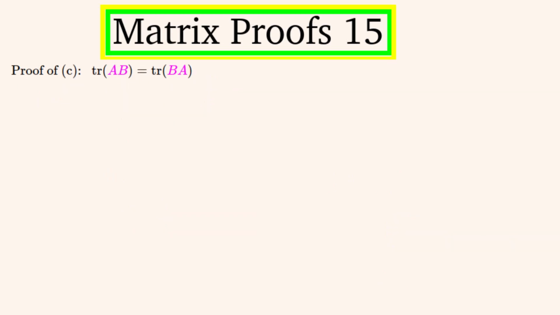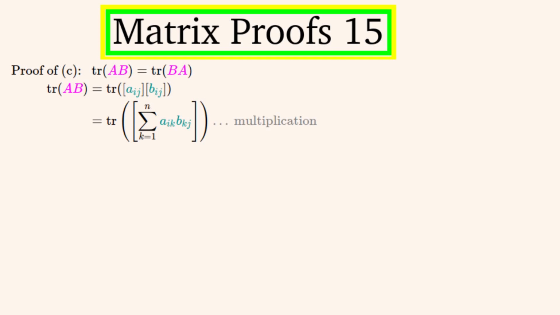Now to prove this harder statement, that the trace of a product of matrices doesn't depend on the order of multiplication. So now to start this proof, we'll rewrite these matrices in ijth entry notation. Then we'll bring these entries into the same square brackets using the rules for multiplication, which uses a sigma sum and a dummy variable k. And we can expand it out again using the definition of trace, and so we'll get this double sigma sum.